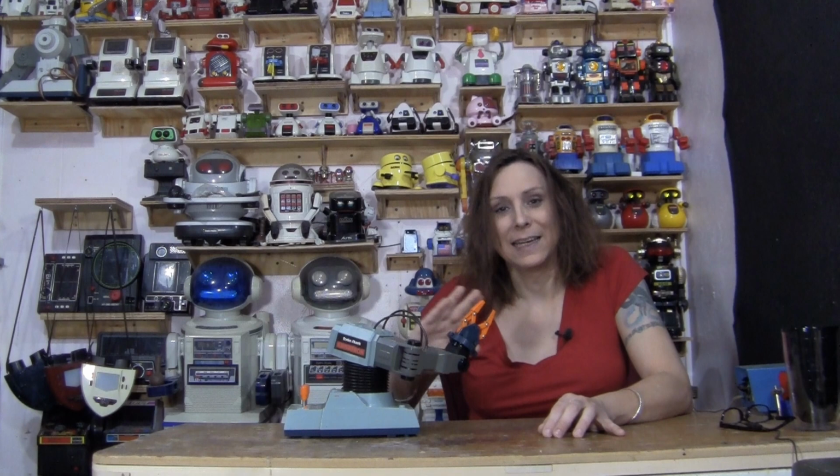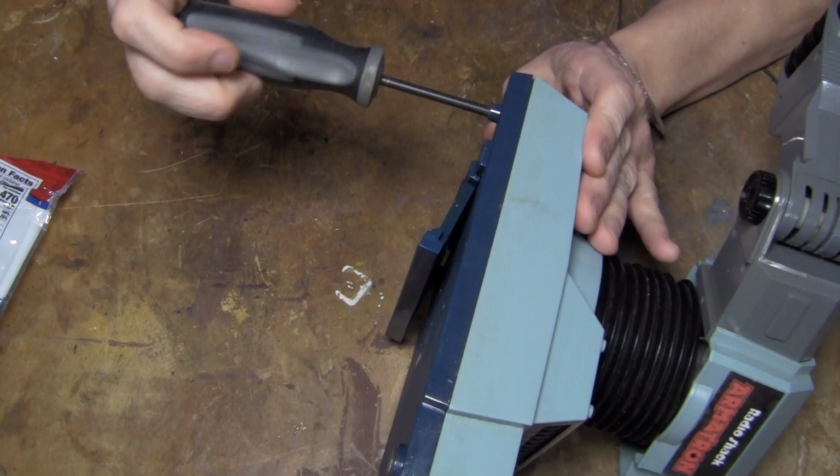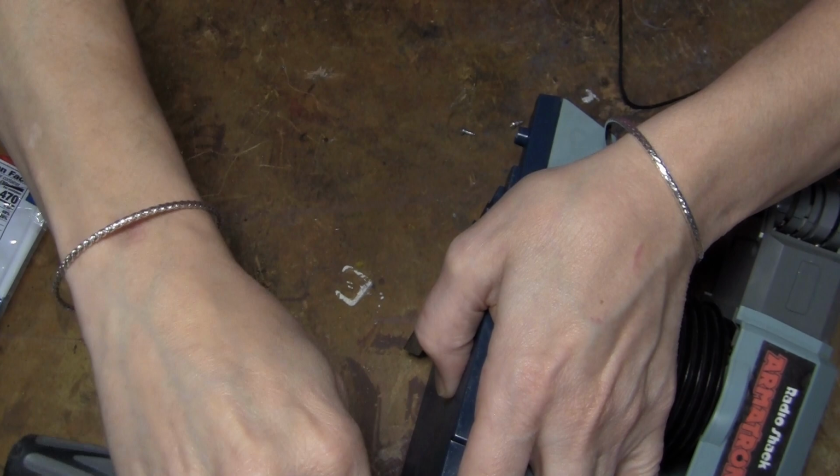All right, so there's several screws on the bottom that have to be taken out. Some of them hold the bottom on, some of them are actually holding some of the mechanics. Or at least one of them's holding the mechanics.